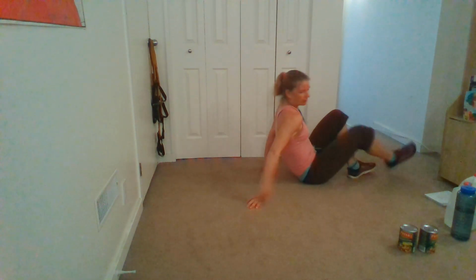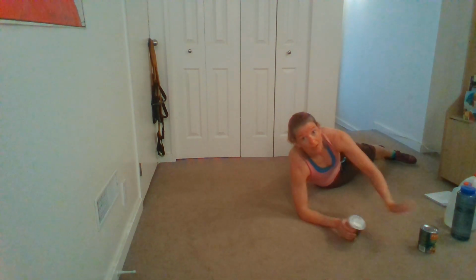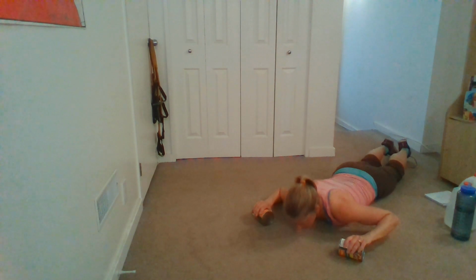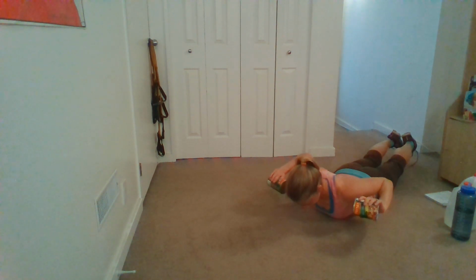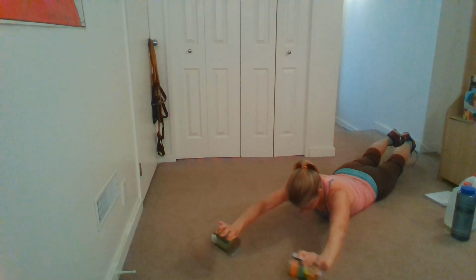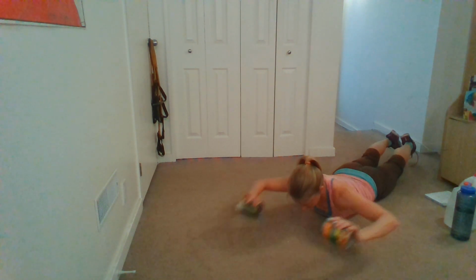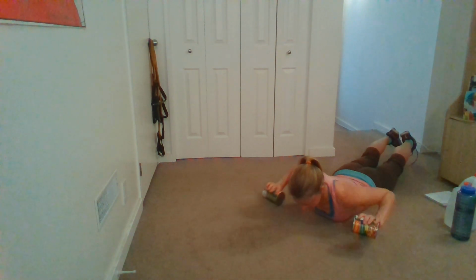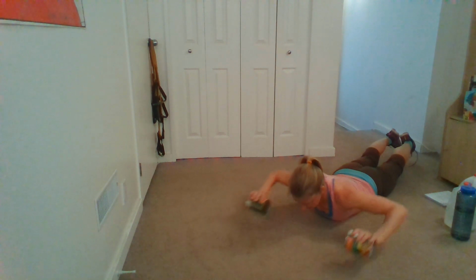Awesome. Supermans. Reaching out, trying to get full extension with those hands. Lift everything up. Here we go. Keep that neutral neck, stare down at the floor. Working the back side of your body. Full extension, fight for it.